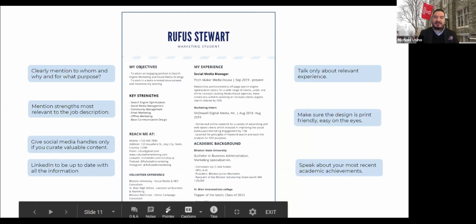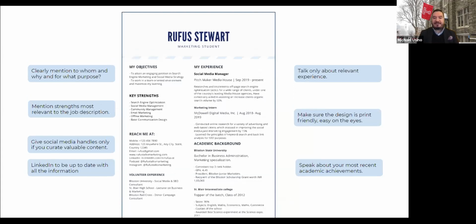The key strengths area is a good one as well. Key strengths, at least for somebody in my position, especially if this led to an admissions interview, starts getting me thinking about what kinds of questions I want to ask you about. The self-awareness of what your strengths are. You have a good handle on who you are and what you can do. I think that's a really bold but yet still very professional way to position yourself for what you might be able to provide our campus community.